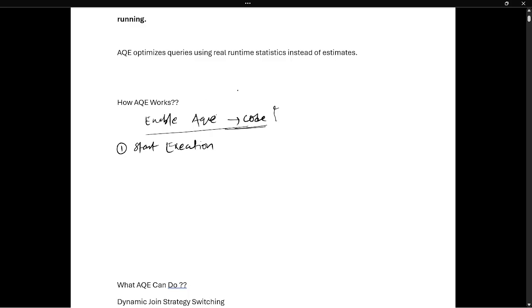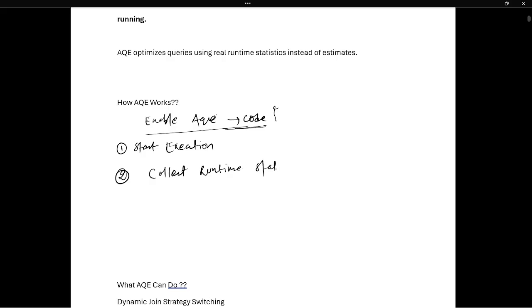Then in step two, what does it do? In step two, it collects runtime statistics. After the shuffle stage completes, Spark now knows the runtime statistics. What does it collect?